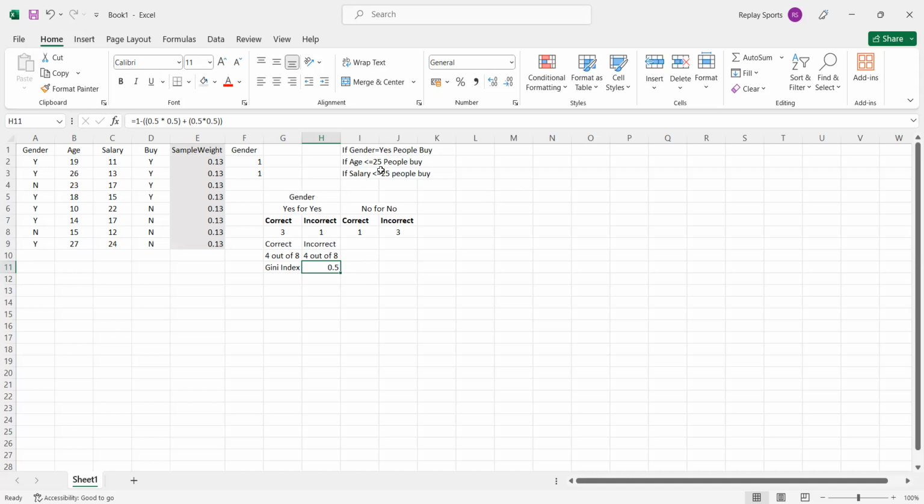And for age, again it will be yes and no. In yes, how many? You are saying that people less than 25 years of age will buy. So let's do age first, and then similarly you can do the other things.